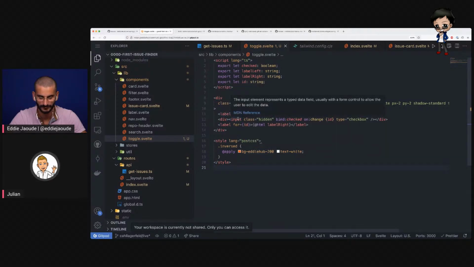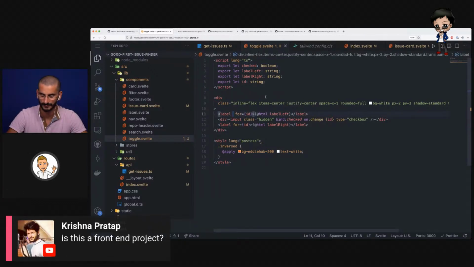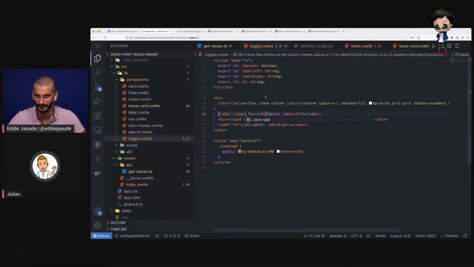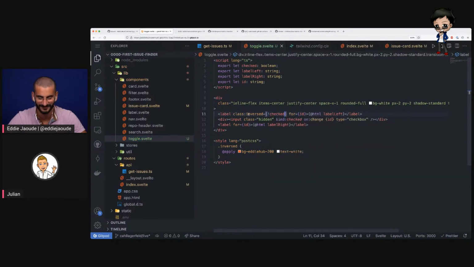And this needs to be added depending on the checked value we are getting passed in here. To have conditional classes in Svelte, we can just use class, colon, and then the name of the class we want to add dynamically, that's inversed. And this should be added in case checked is checked.